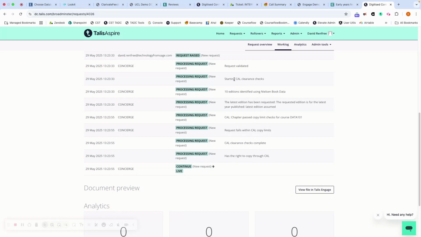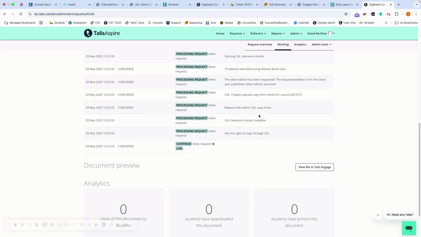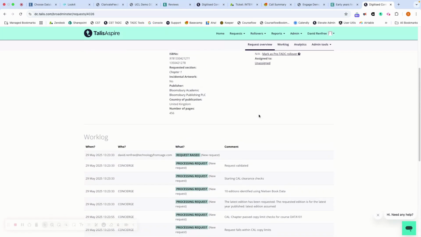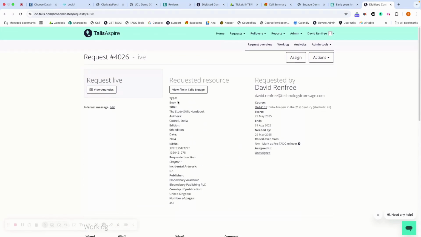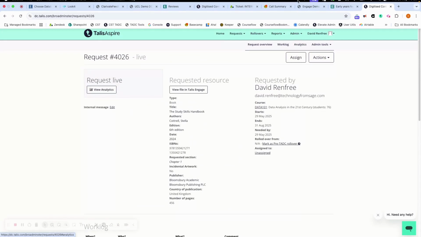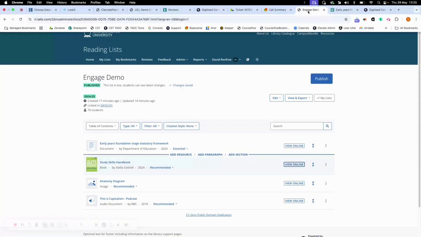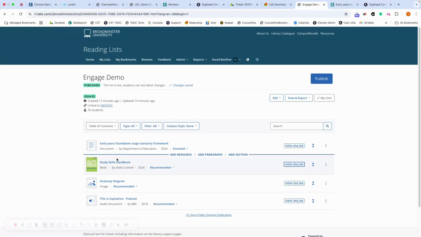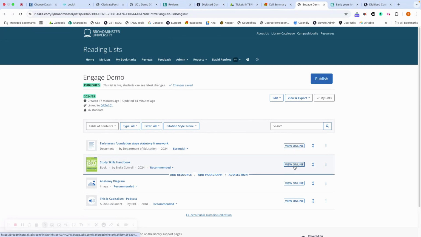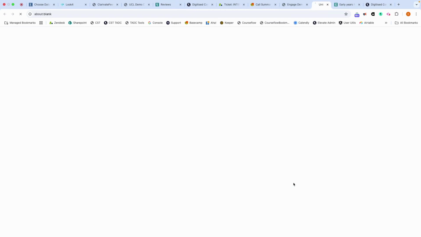There's nothing wrong with this request. It is fully copyright compliant, and so it's gone straight to live. If they had requested something that didn't necessarily meet everything, and so it was referred for any reason, then that would be visible to the lecturer on the list, and you would have to process that as normal before the scan goes live.